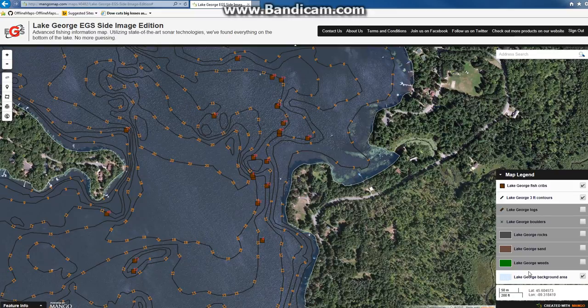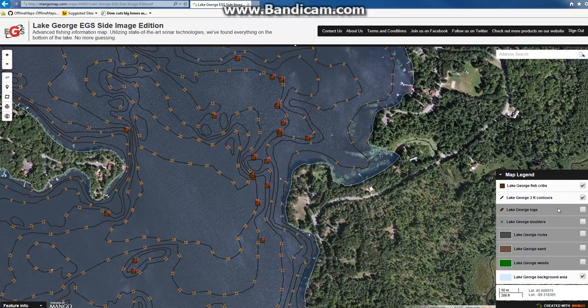We've side imaged this entire lake, and we've digitized everything on the bottom of the lake very specifically. There is nothing else like this available on the market, nothing this detailed. You're getting a full image of the bottom of the lake, basically with the water drained out of it. It gives you, as an angler, a unique ability to get yourself to cover and structure that you probably never knew existed before.